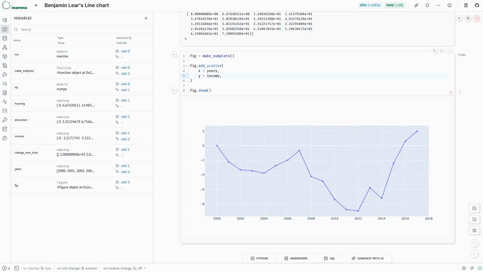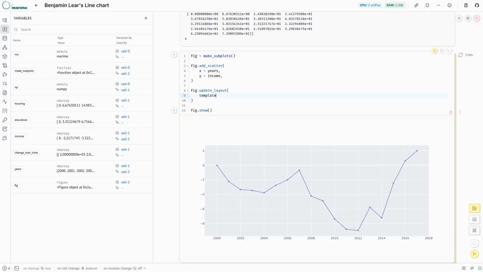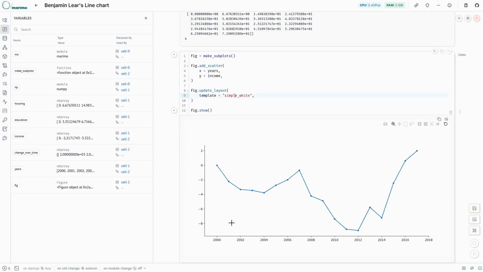We have this basic plot. We would like maybe to explore a little bit how to make it better. We already know how to change many different aspects of this. And so let's go ahead and change what we normally would want to. Let's say fig.update_layout. I usually, again, like to use a template that is the simple white template. You have to spell it right. And then I'll have something that looks pretty basic like that.